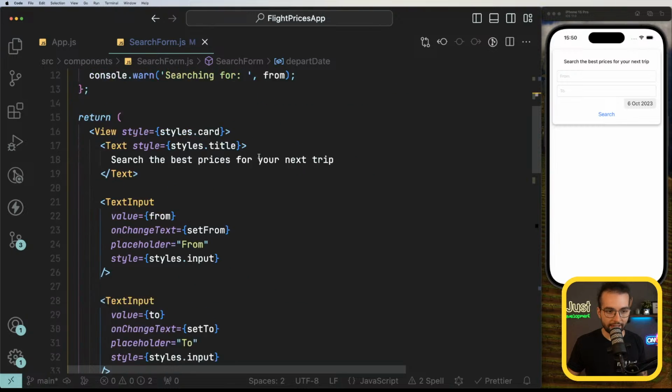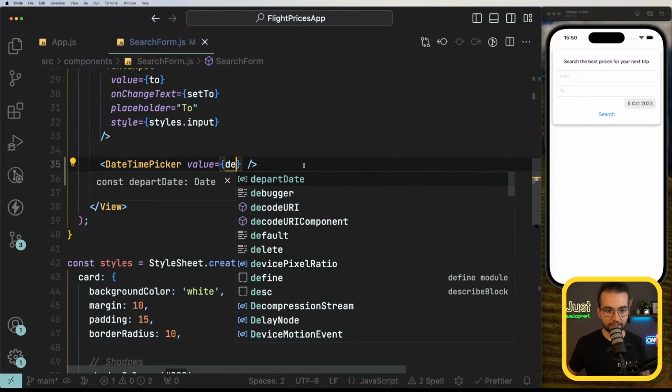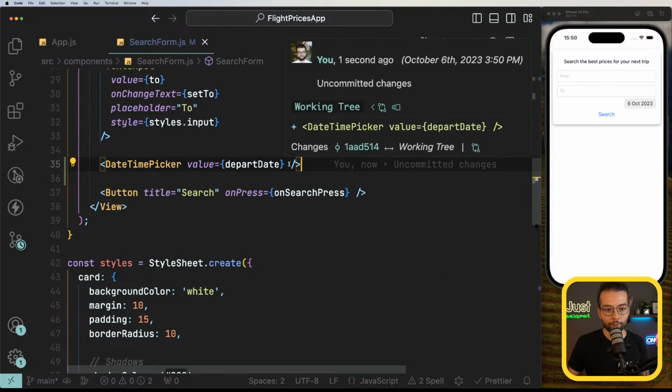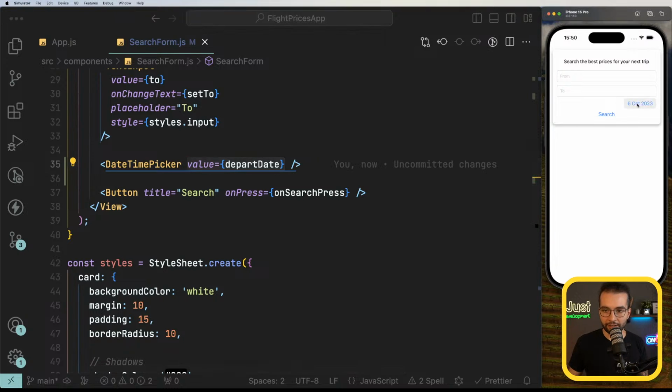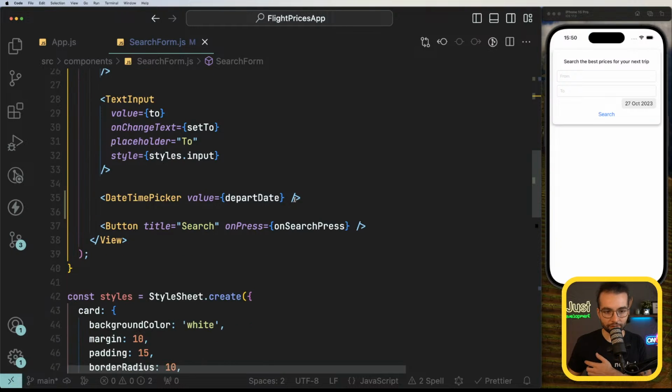Now we take this departDate and send it to the value here. But that's only one-way binding. For example, if I change it, I'm not sure. Yeah, it still displays that, but it doesn't update in our state variable. It remains the initial value.